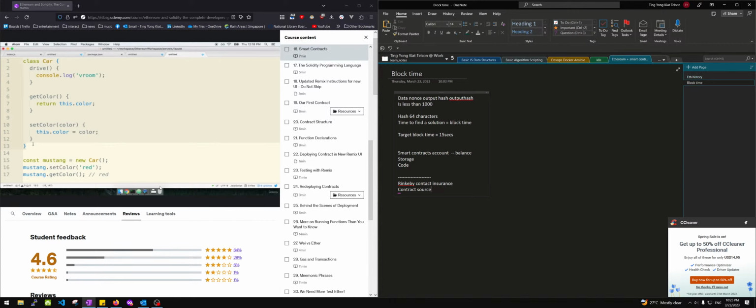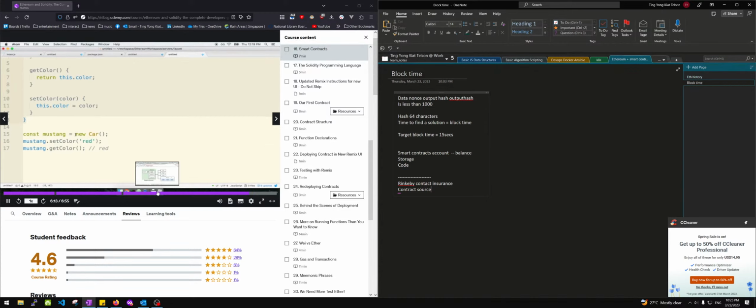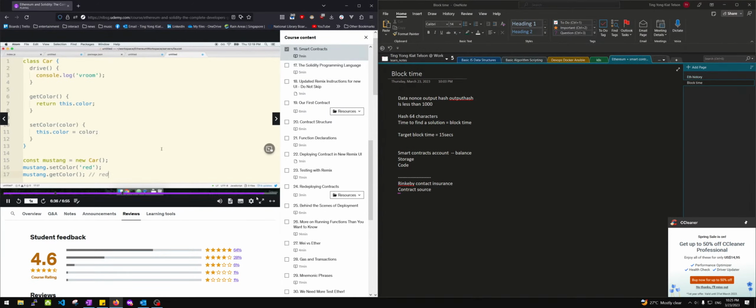It describes how an account might behave. But to actually work with the car, we have to create an instance of it, just like you see down here. So we say we want to make a new car, and we're going to call this new car Mustang. Keep this idea of classes and instances in your head as you start to think about these smart contracts.